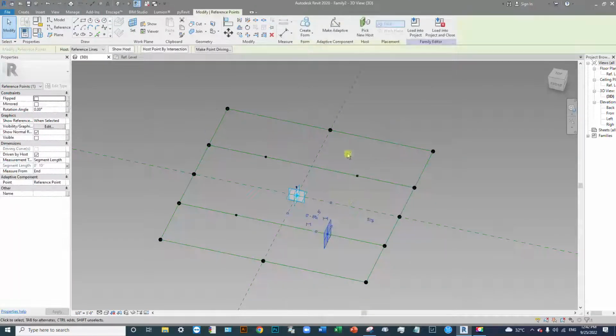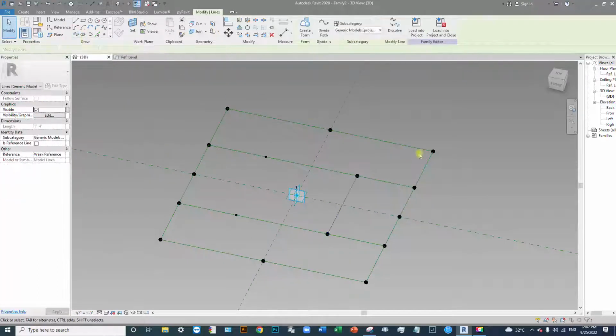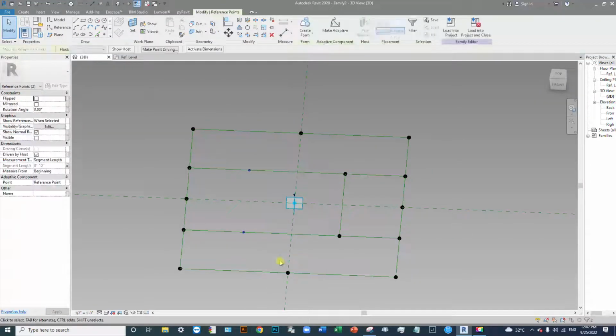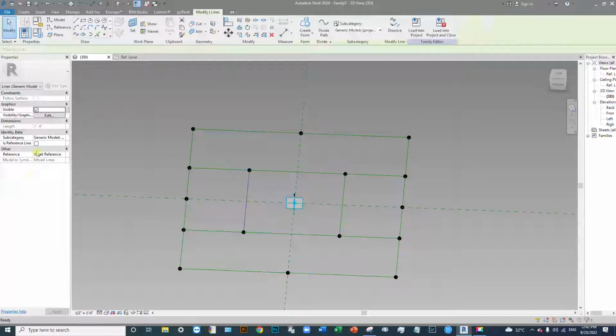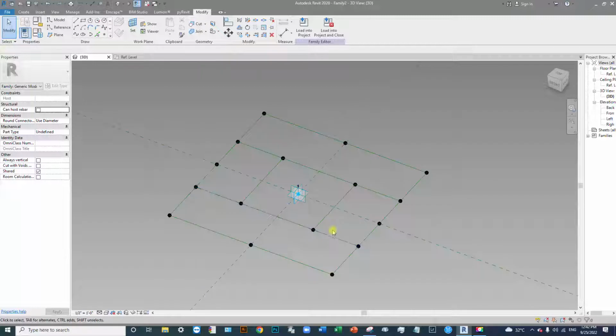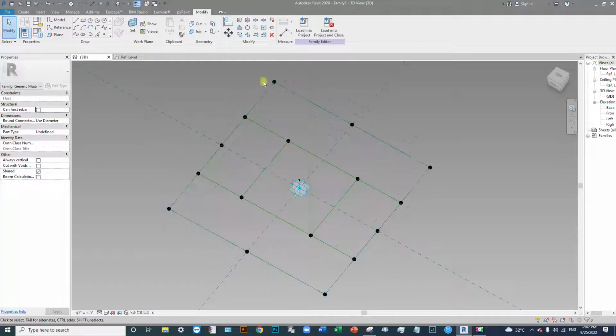Now see, we have to create a SP line from this point, and select those two points and create a line and transfer to SP line. Select these two points, create a SP line and transfer to reference line. As you see, the outer area is square shaped, and also the inner area is square shaped. The main inner area will be the void section, and the outer frame will be the solid section. Okay.